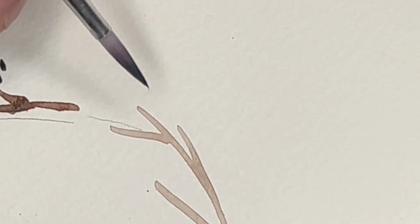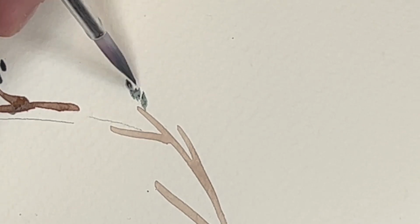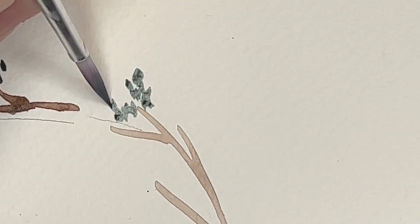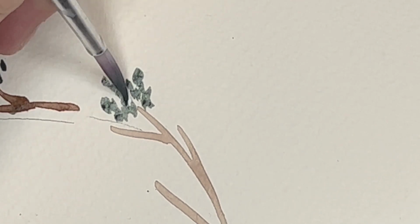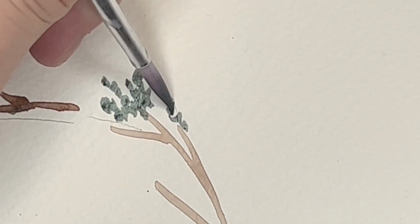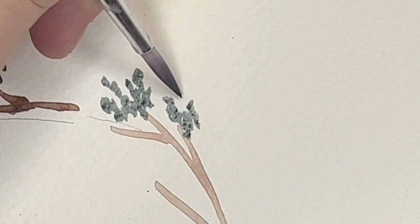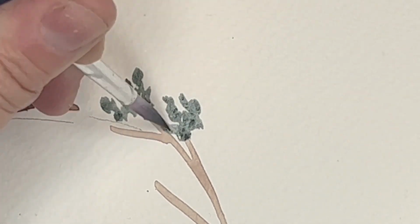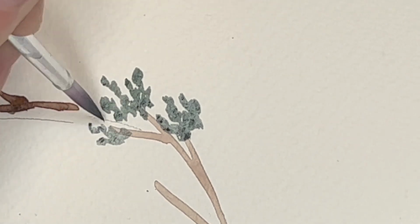And here's a little bit closer so you can see how lightly I'm touching this with my brush, just little circles and little blobs. And it doesn't have to be perfect, because when everything's all put together, it will all look good. No one's going to be investigating your little cedar branches very much. You can make them as detailed as you like, or you can make them loose like these.